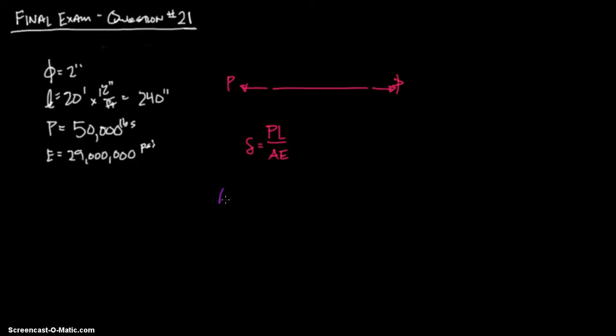Alright, A is the area of your beam, or your bar, let's call it. I don't even remember what it is. It's a 2-inch diameter, so we know that. The area of a circle is pi r squared, is what I always remember, or engineering-wise, I have since memorized this, pi d squared over 4. And you can derive that from this equation. Just plug d in there, or plug a number for r.